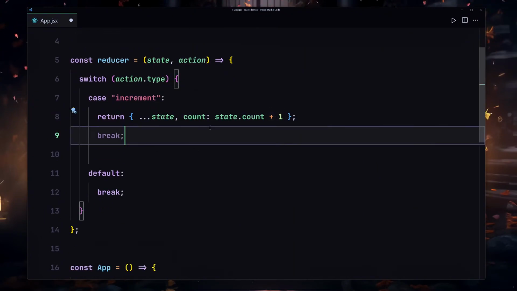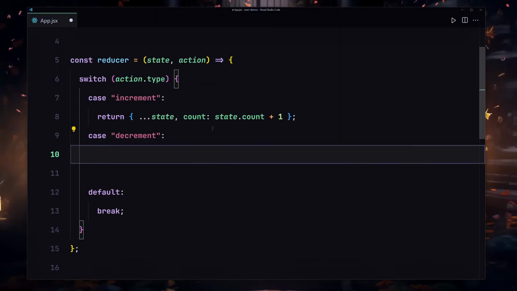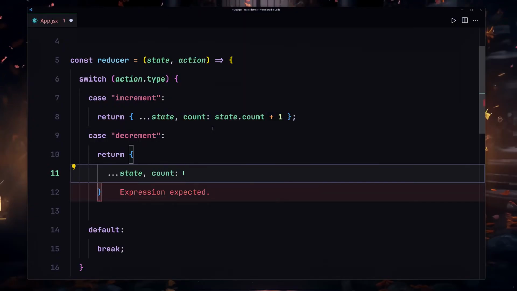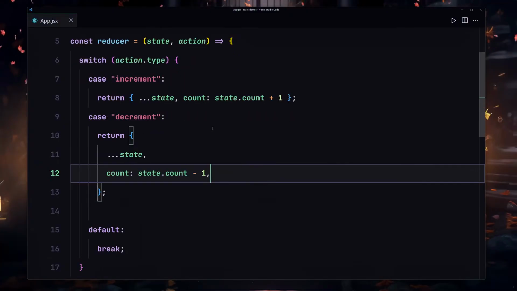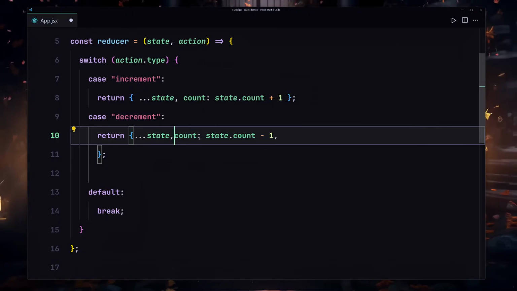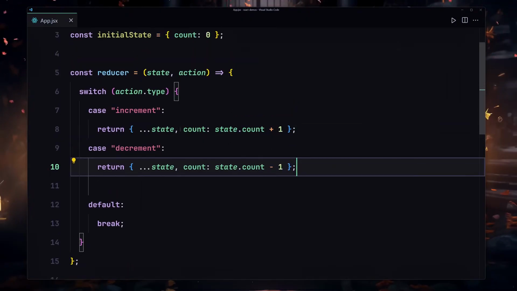Now let's talk about the decrement. So I'm going to just remove that from here. I'm going to also provide yet another case for the decrement. And if you want to provide some more state, you are more than welcome to use that if you wanted to, but in my case I'm going to only return first of all my state once again, and then we are going to be changing our count, and our count is coming from the state.count, and we are going to be just decrementing there. Okay, so you just have to keep that in mind. So I can just totally remove these spaces, I guess. I'm going to save my file, and this is how it looks like right here.